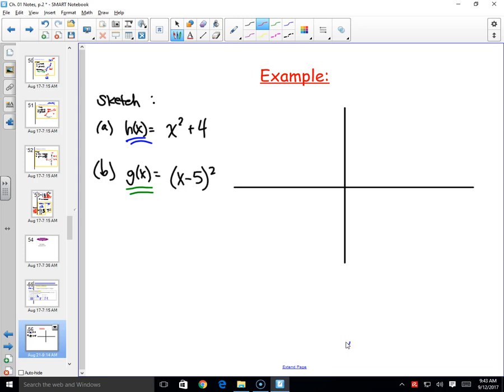Question, what's the parent function before we even do any of the transformations whatsoever? X squared. X squared is the parent function. Do you remember the representative points from yesterday? How do we get x squared on the graph? Precisely, not just something close. So what are some points on x squared? 0, 0, right? Plug in 0 to x squared, and then do my little parent function up here. I have 0, 0. What else do I have? 1, 1.